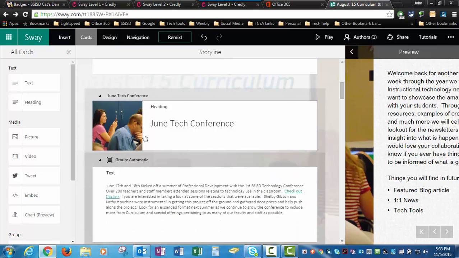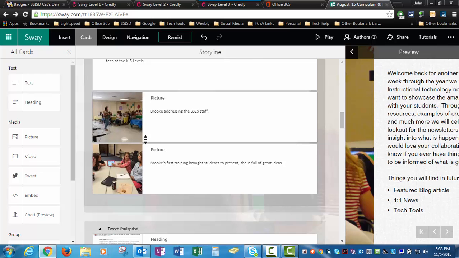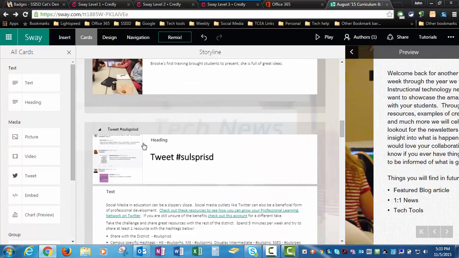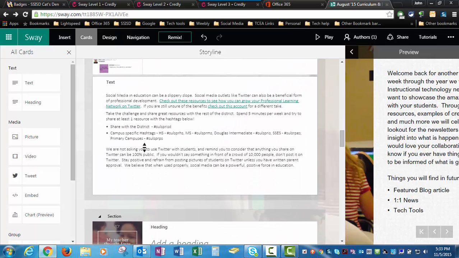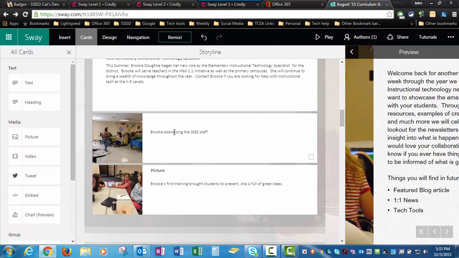And you can see that I've put several different things in here as I scroll through the page, and I can move those pictures around. Now, you have to play around a little bit with the design, but I do want to at least mention something because this question comes up a lot in different programs. But let's say I wanted to go ahead and put a link to SSIS's website right here.